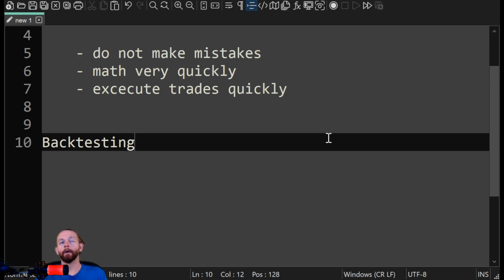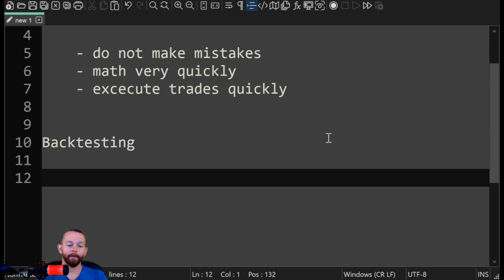And then after that, if it still looks promising, I would gradually start to move into giving it real money. I would allocate small amounts of money to some account that a machine would have access to and be able to trade for me. And then as time goes on and I begin to trust it more and more, I believe there are no hidden bugs that I haven't discovered that are going to cost me lots of money one day, then I will up the ante, as it were.